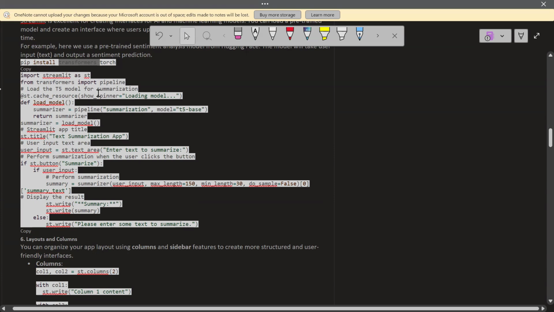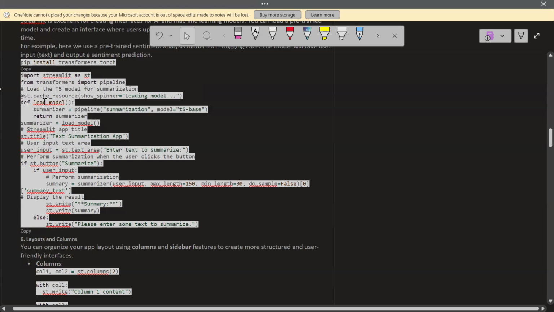And this piece of code will do what? We will use the pipeline from the transformers library. This will load the T5 model, which is called the summarizer. In the pipeline, the task is summarization and the model is T5 base. Once the summarizer is created, here we are doing load model.